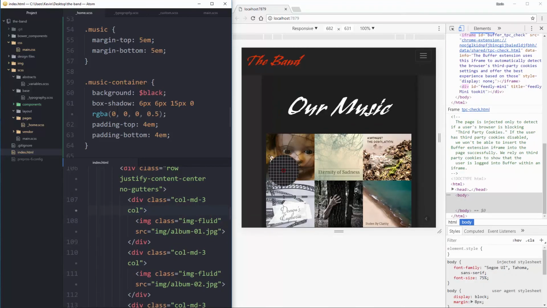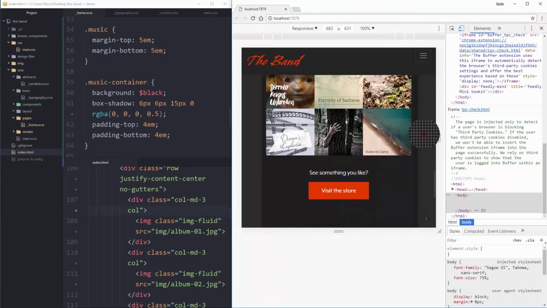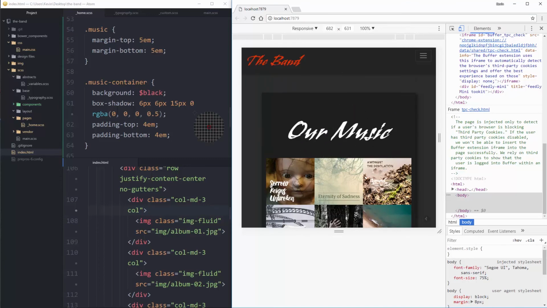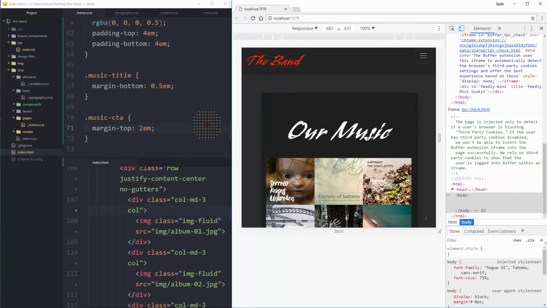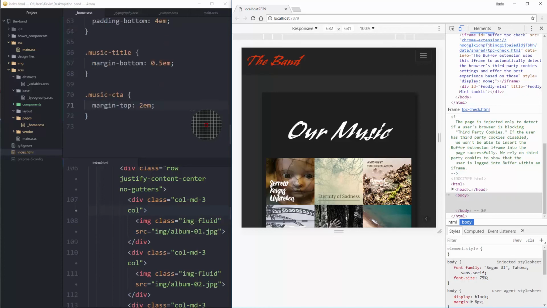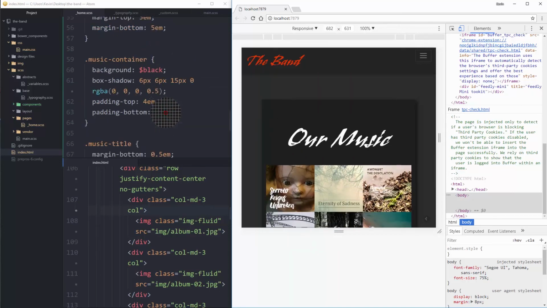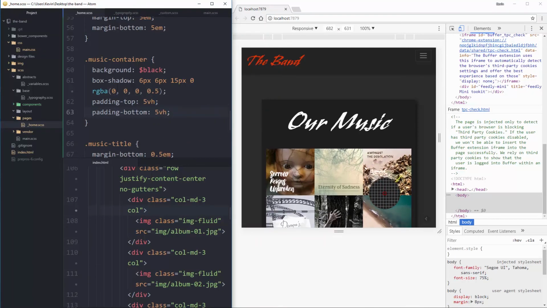There we go. And you can see they're going right up to the edges now. And I think that looks much nicer. My padding here is too big. I shouldn't have put ems actually. That space looks off now. That's okay. So I just want to say that my padding here, instead of using ems, I probably should have used something like 5 vertical height. Let's see what that looks like.